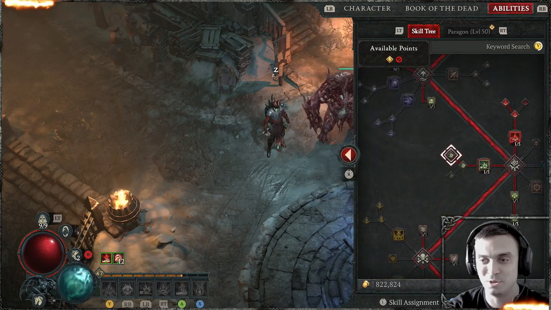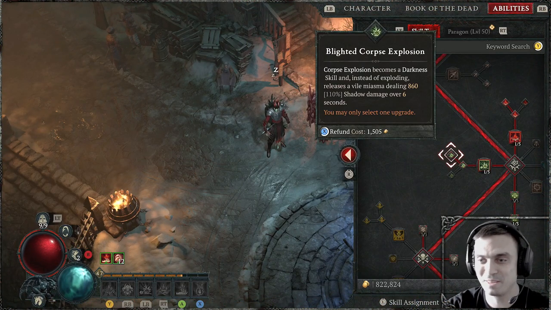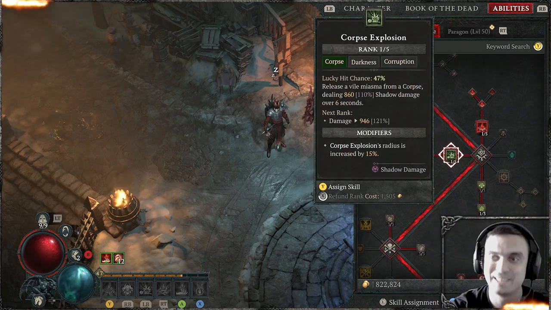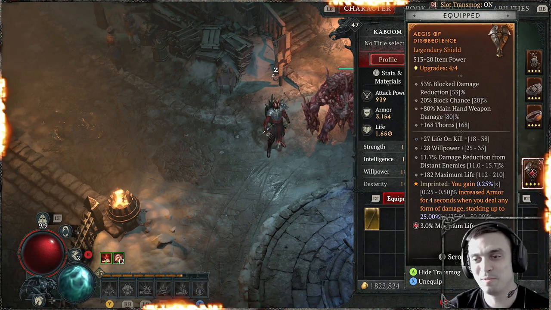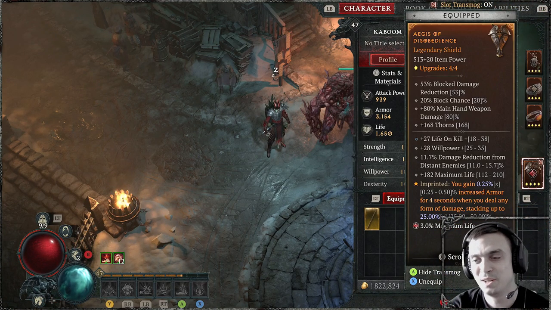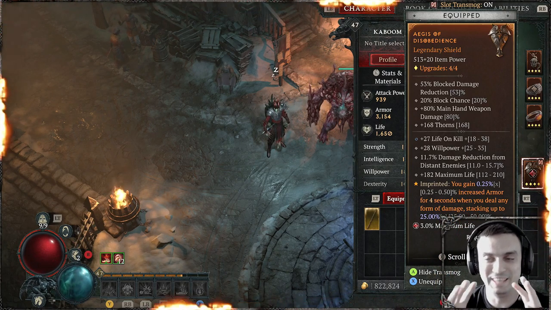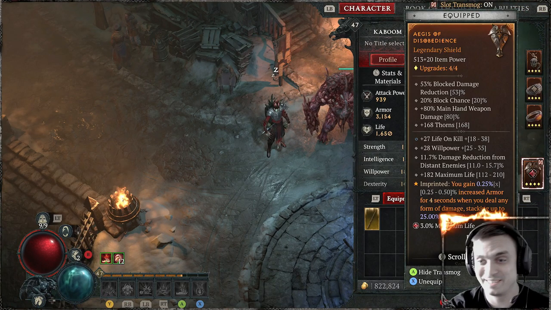And using this thing right here, it kind of creates that pool of death, let's call it that. It deals overtime damage for 6 seconds. And using this beautiful aspect, you gain 0.25% increased armor for 4 seconds when you heal, when you deal any form of damage, stacking up to 25%. So it's just amazing. And that thing actually works.